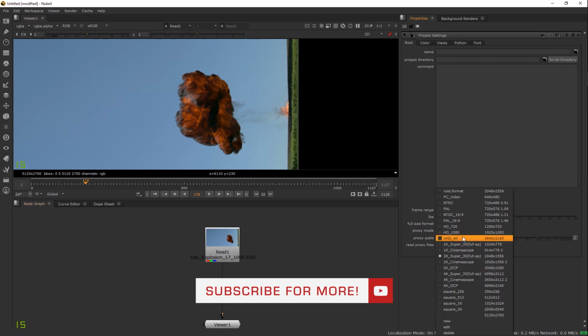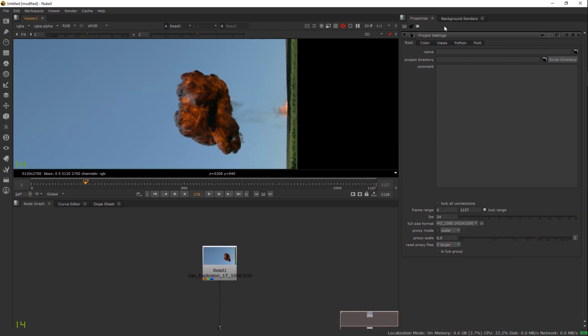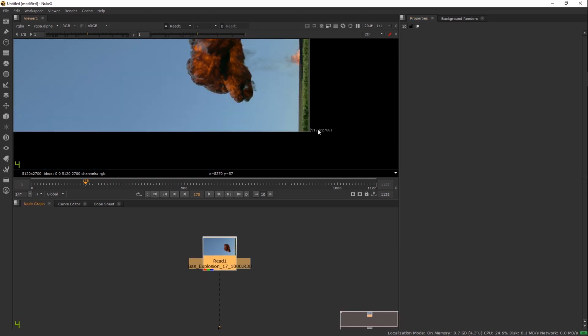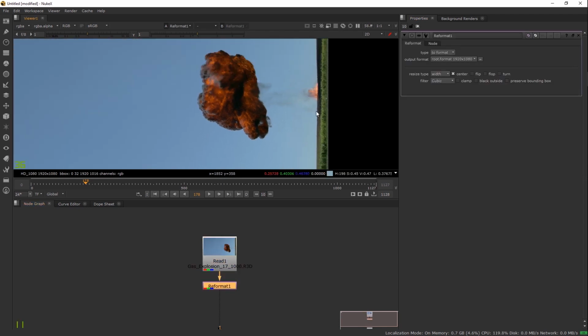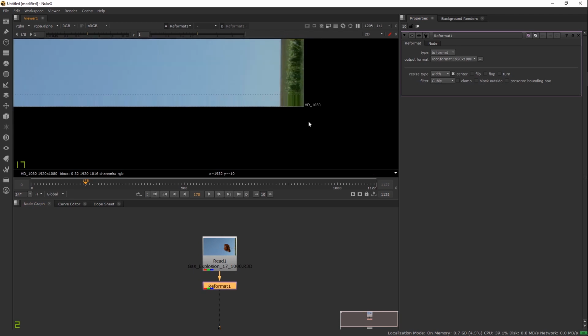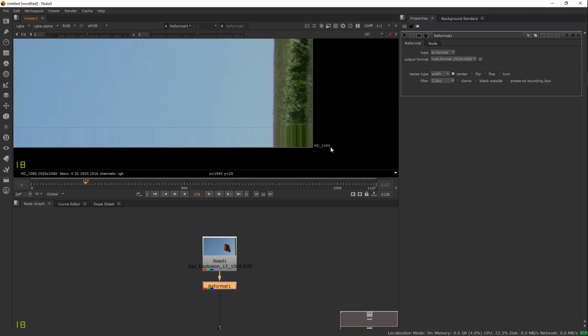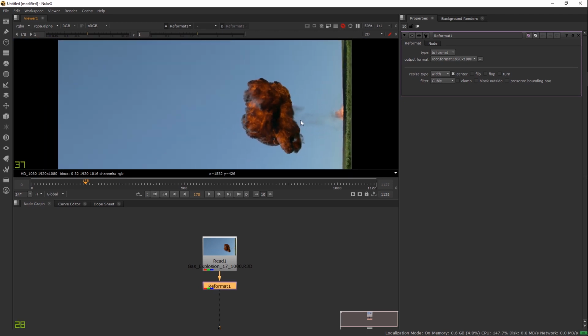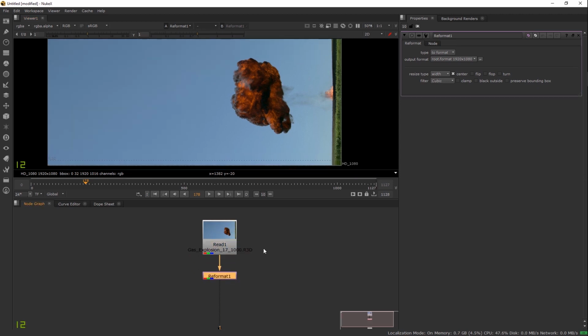First off, I'm just going to change the format to 1080, so we're working at a reasonable resolution. So I'm going to reformat this now. We're not getting the full benefits of the 5K plate, but for the sake of the tutorial and for my computer not to be crashing all the time, I'm just going to change it to 1080. I'm going to be working in this format. So if you want better results, you can always just work in the 5K format.